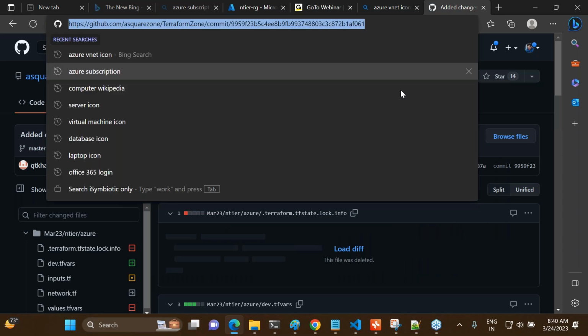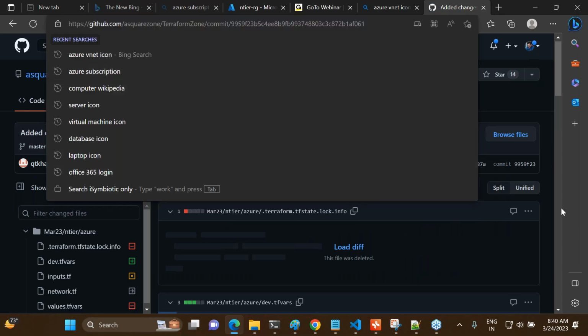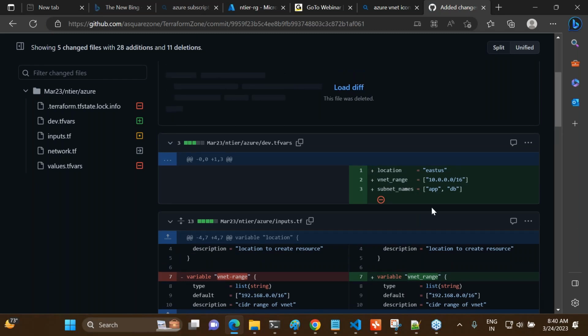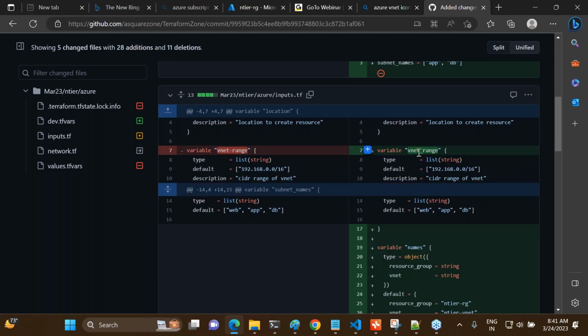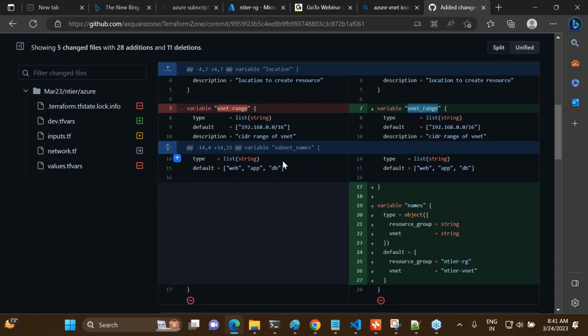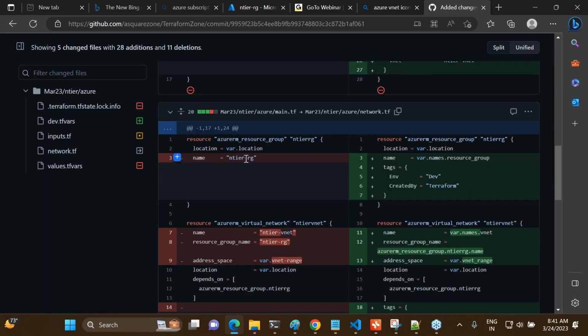Okay, so what are the changes which we have done? We have said that we will be using either underscores or hyphens everywhere. Underscore is a better way. So all my variable names will have underscores. And then rather than having names written directly like this, enter hyphen RG, I have created a variable for that.